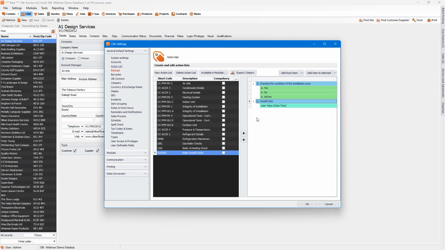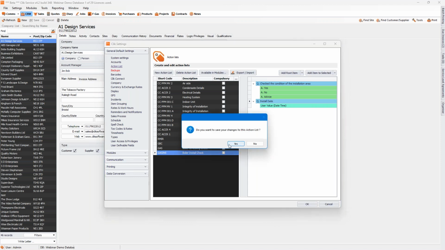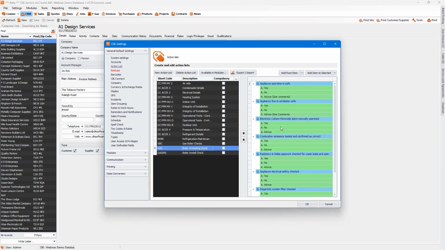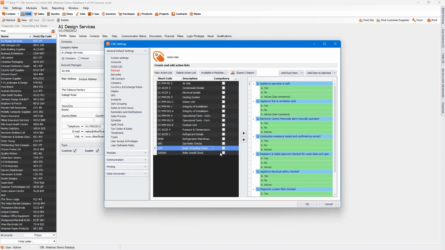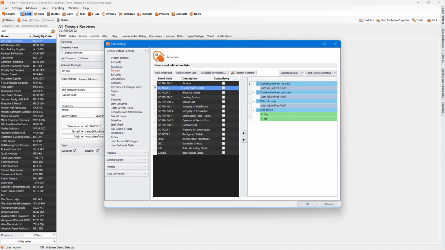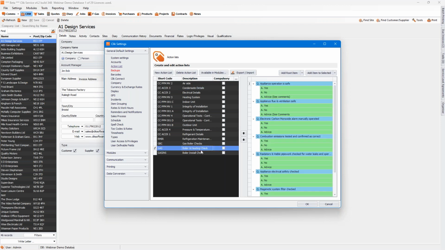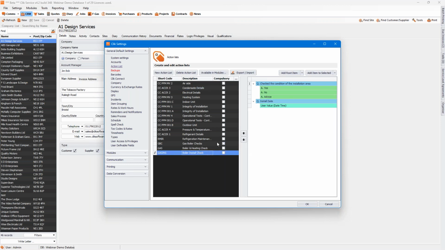We'll just go to a few others just to see completed ones that have more questions and answers, so you get an idea. So if we go to example, this one, boiler and heating check, it's got all of these questions in there with answers. You can see yes, no, or advice in there. If we go to one for people that need air conditioning, condenser details, you can see they've got some questions and some answers that they put in free text. And they've got things like leak tested, yes or no. And these are all equipment action lists that I've put in before. Okay, so that's how you create your equipment action list.